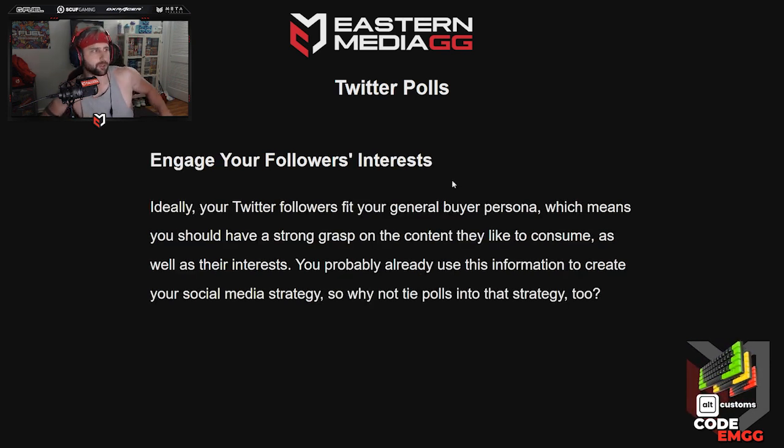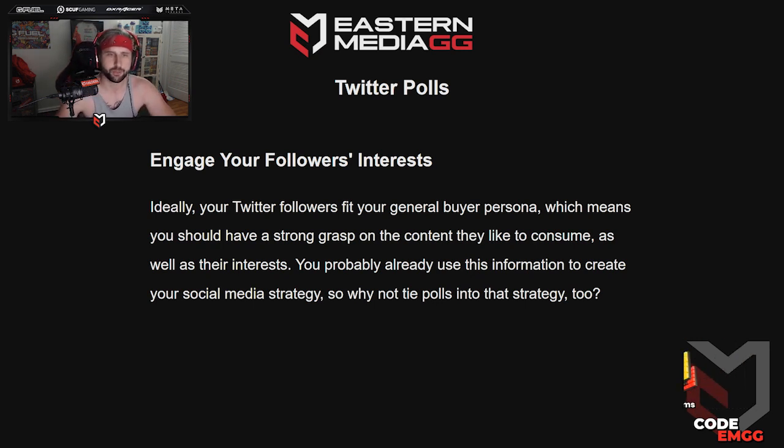So you want to engage your followers' interest. Obviously, we're all gamers, we're all streamers, content creators, things like that. So you don't really want to ask them, what color flowers should I get for my mom or something like that. Like, 9 times out of 10, you're not going to get as much engagement for that as opposed to, what game should I play tonight for stream? Who's getting so-and-so when it drops?